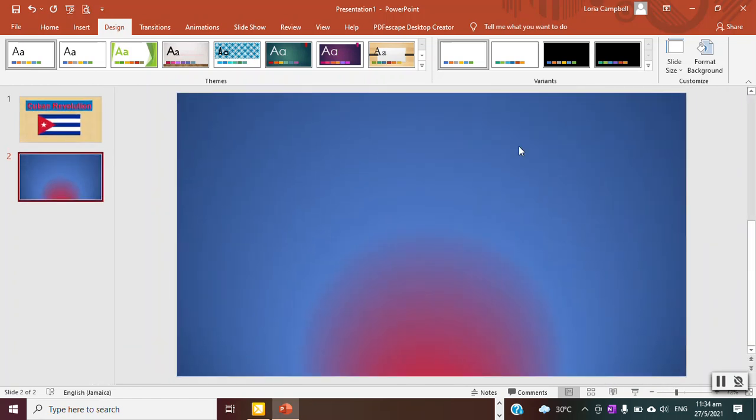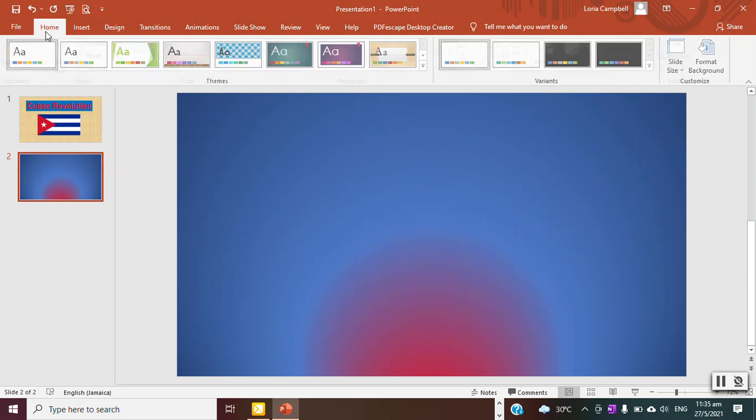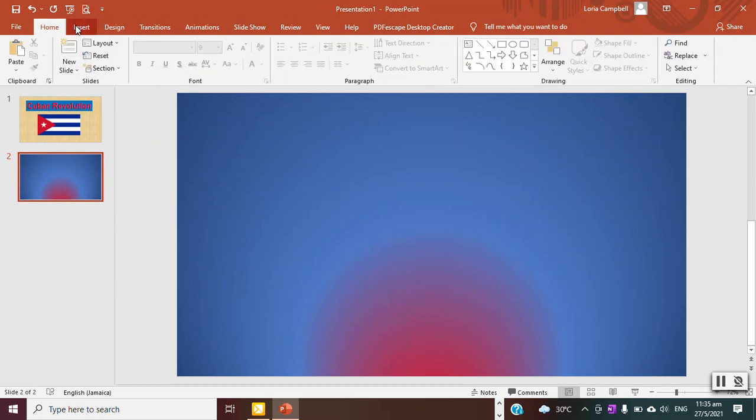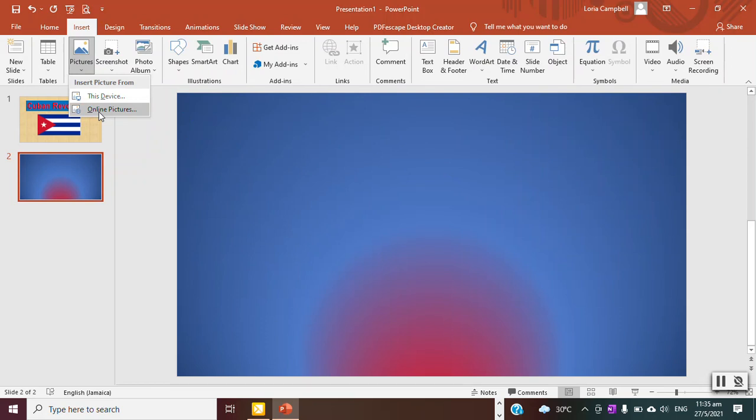All right, and now I want to put the leaders. I go get a picture of Fidel Castro, and I get a picture of his brother, Raul Castro, and the other pioneers in the revolution, and I do my write-up. So now you're ready to write up a passage. So let's just say insert picture. I have pictures of Fidel on my device, but let me go online.